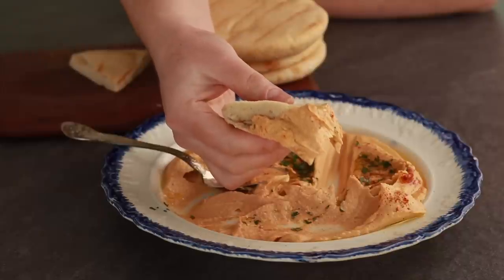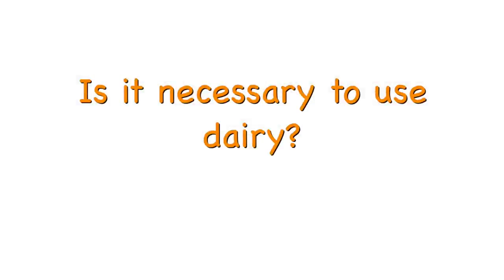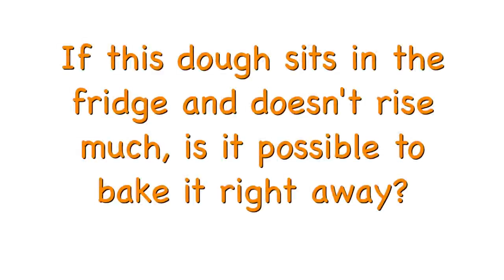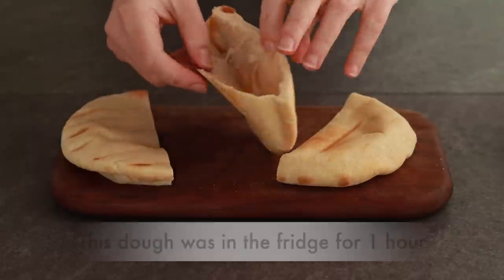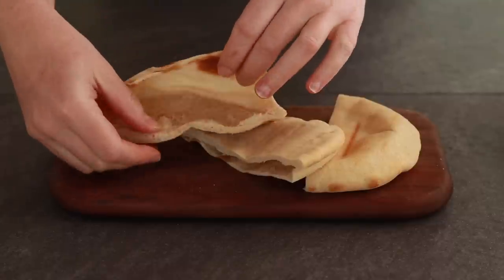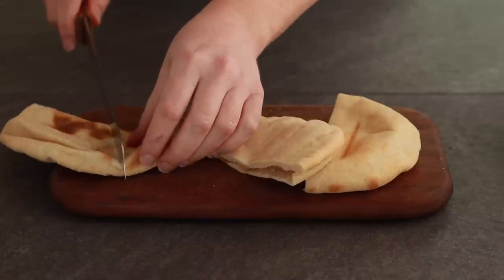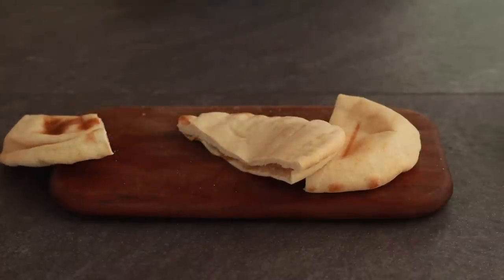Here are some good questions that my brother asked me about this recipe. Is it necessary to use dairy? No — you can replace the milk with water and skip the butter brushing at the end. If this dough sits in the fridge and doesn't rise much, is it possible to bake it right away? Right after you shape the balls, it would be difficult to roll them out since you need to give gluten a chance to relax. I tried rolling out and baking one ball after only one hour in the fridge, and the texture was dense and doughy and didn't taste very good. So there is really no way to rush this process — you really need to give this dough 24 hours in the fridge.